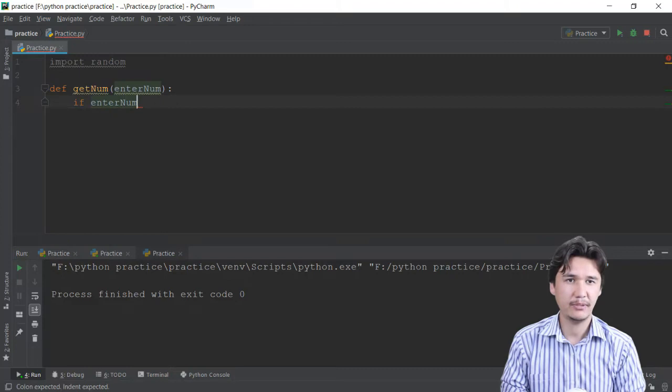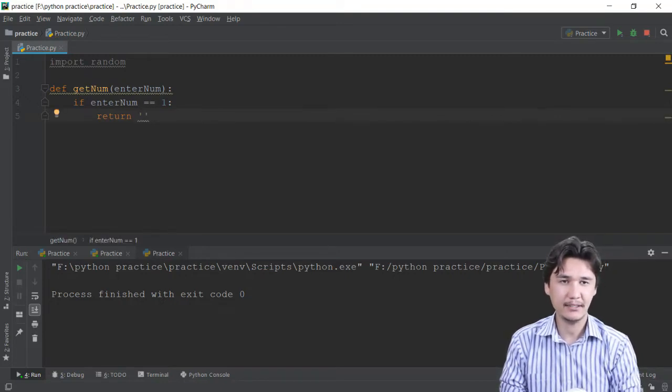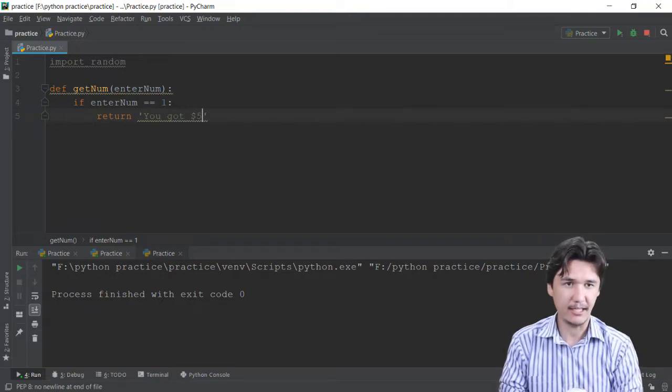That will be quite easy for me. If Number is equal to 1, then we have return value, and then what will happen, like it says you got $5.